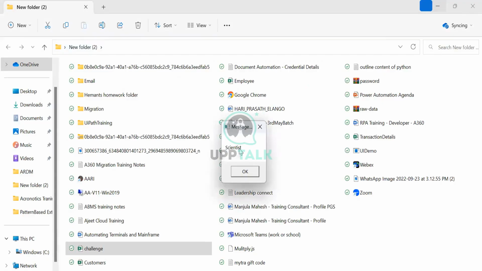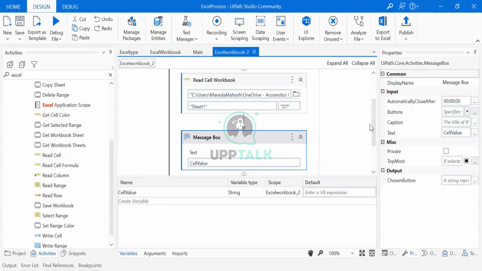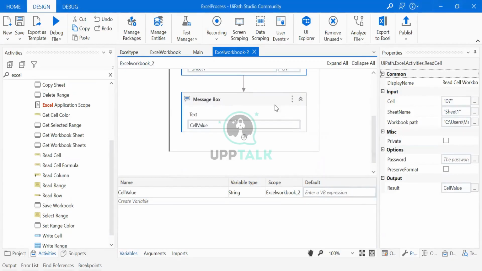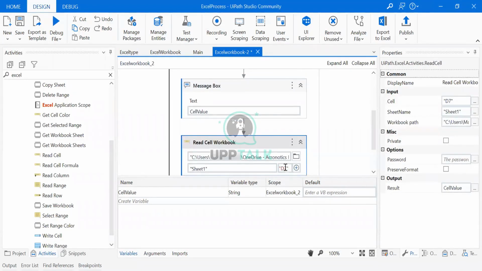You got the sentence. If you want to read multiple cell values, you can repeat the same command. Copy and paste, and change it to some E7. E7 or E5 you want to read.